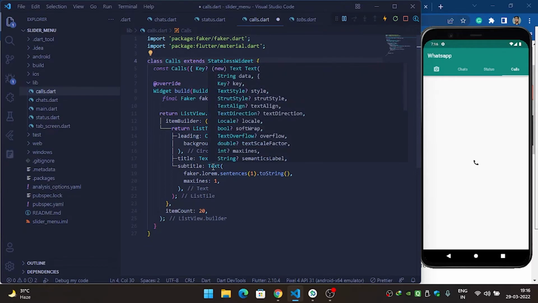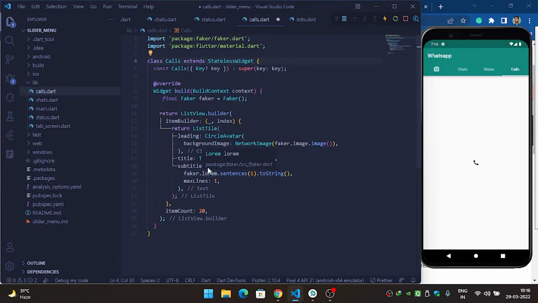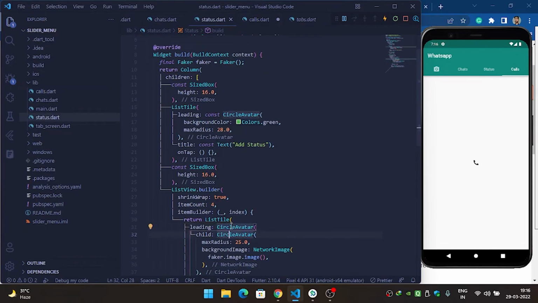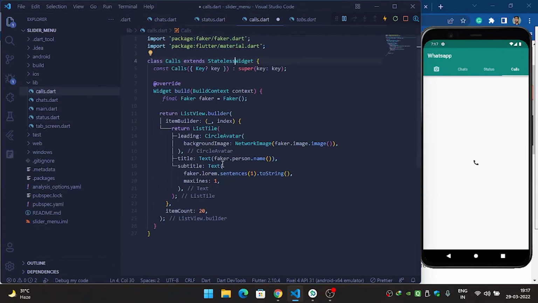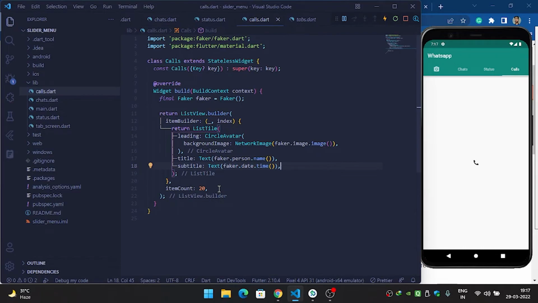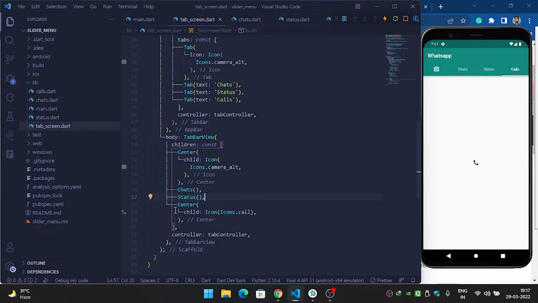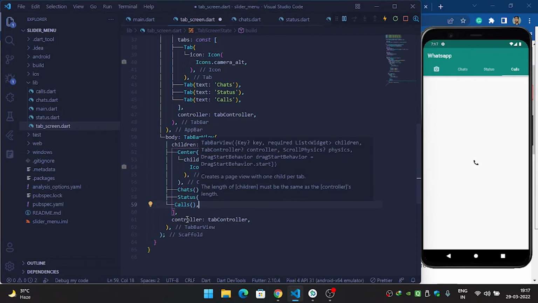So now instead of subtitle we will use, come here status, and then we will call it time, copy the time, and inside the call we will paste it here. Refresh it and see it is fine. We need here to show the calls. Now it will be fine.